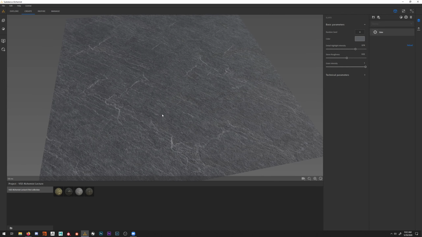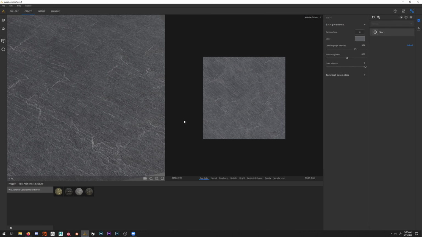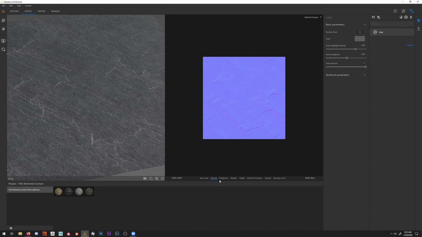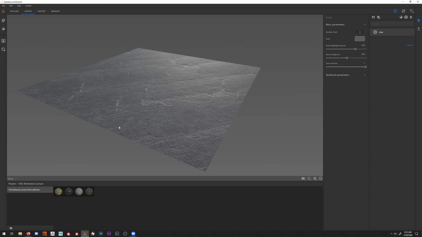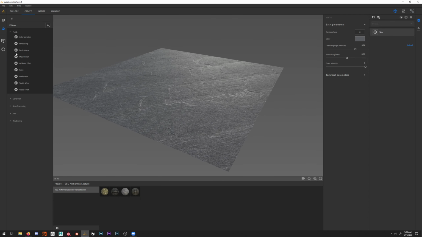And it's just a tileable texture. So now if I go up here, I do have 2D, 3D view. Again, this one comes with all of the information already included. So let's make some cool little changes with this. I'm just going to work in the 3D view for now. That'll be sufficient. Let's open up our filters and let's just explore what we have here.